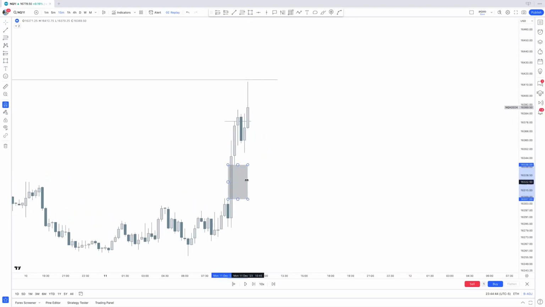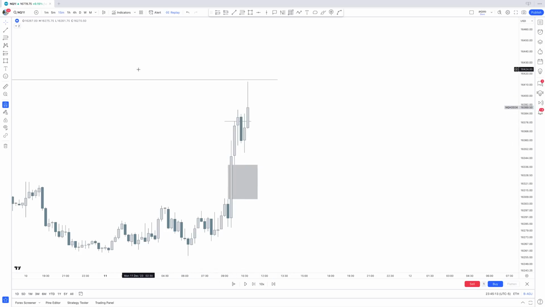sitting right there. Now, this situation, what you would do here is you would still use the 15-minute fair value gap just to keep it objective right there, because we have that context sitting there. So we can't take that away. But if we look at this 15-minute fair value gap, what do we also see?